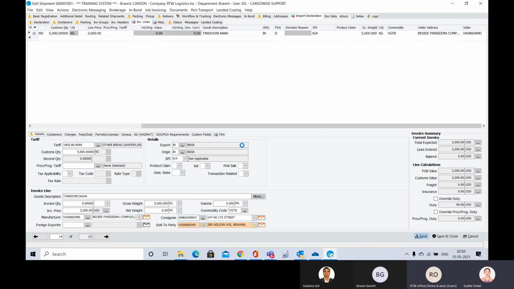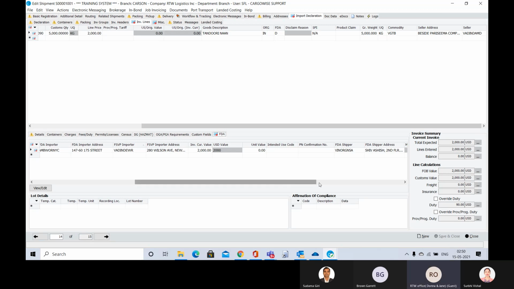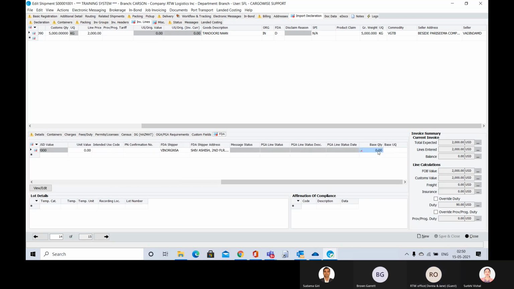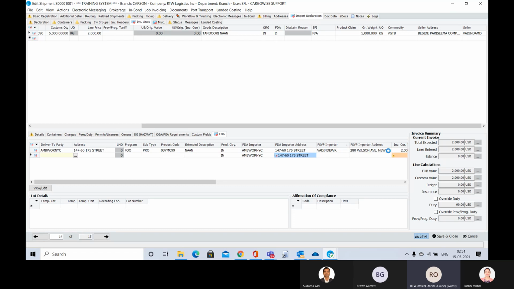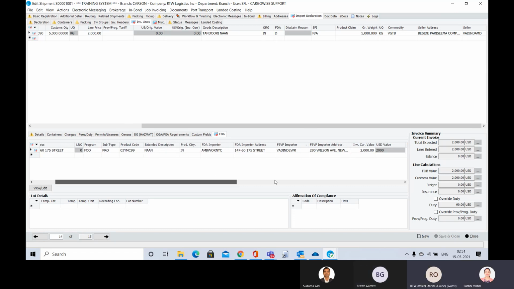Okay. This is from the invoice line. This is from FDIO. The base quantity is asking for the kilogram weight. Initially I didn't think we had to enter a quantity. Whatever kilogram weight we had previously, just put that. Yeah, it'll be the same. Kilogram, it would be the net though, right? Yeah. Still it's giving certain errors.